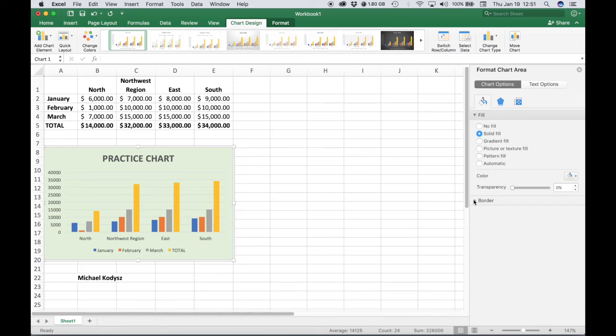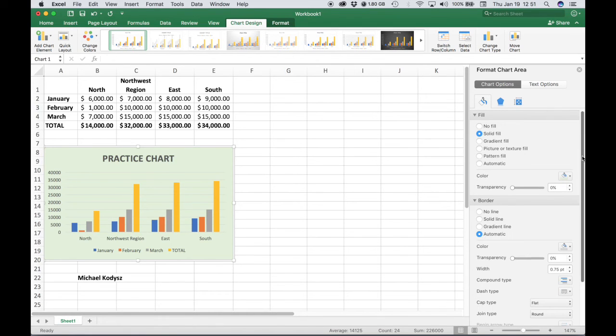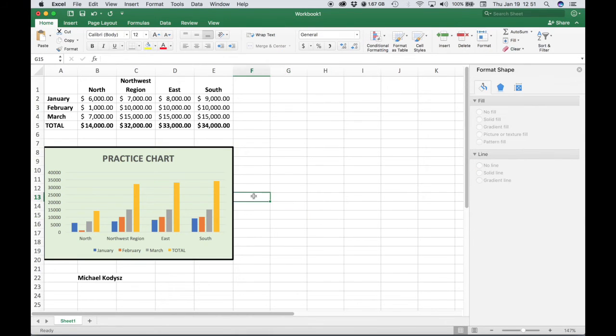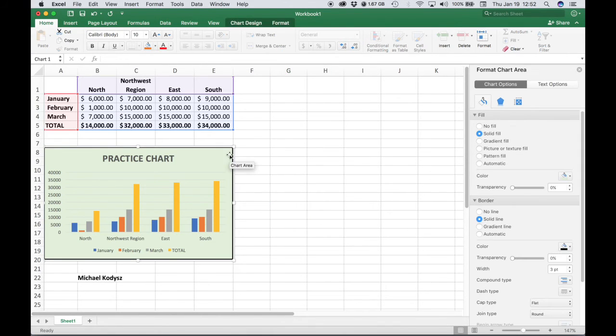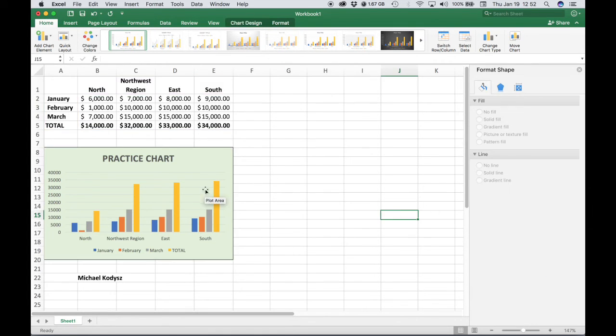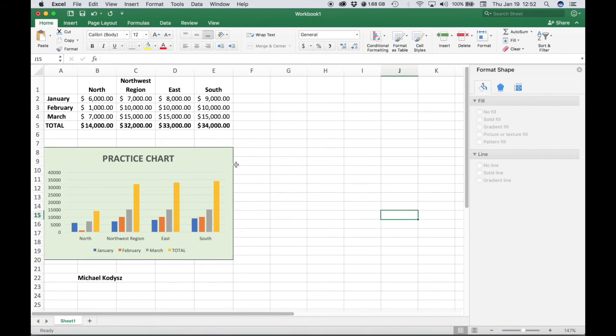We're also going to use a border. So we've got some border options here. Just choose black, and the width of the border stroke is 0.75. Let's make it 3 point. Actually, that's a little bit too thick. So let's go back. Let's just make it 1 point. Okay, so you need to have a black border and a background color chosen.